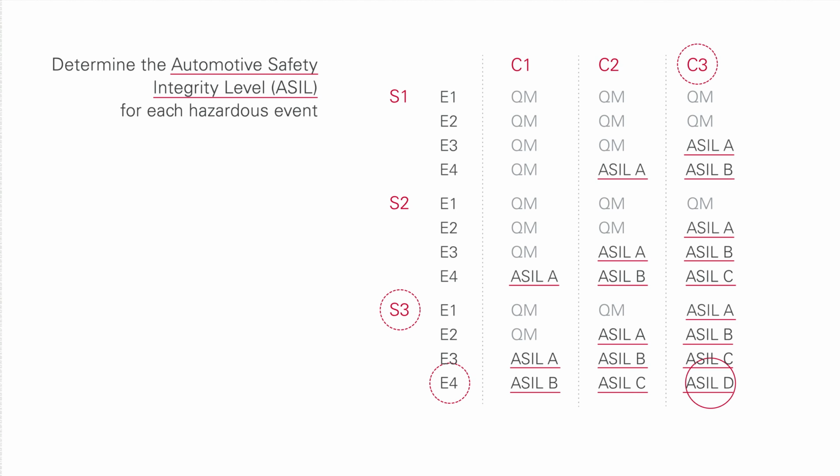The table highlights an important principle. If one of the three criteria is given a rating that is one level lower, the overall ASIL is reduced by one level. For example, if we assume that more people can still avoid injury by reacting in a certain way that is rated as C2 and not C3, so the dangerous situation only receives ASIL C, and so on. The QM classification shown in the table allows you to keep developing the item without ISO 26262 based solely on the standards of automotive quality management.